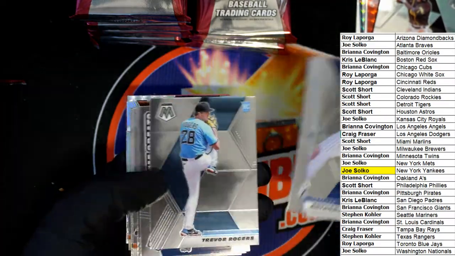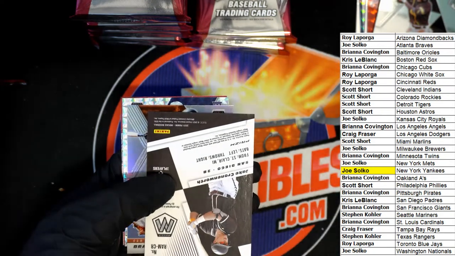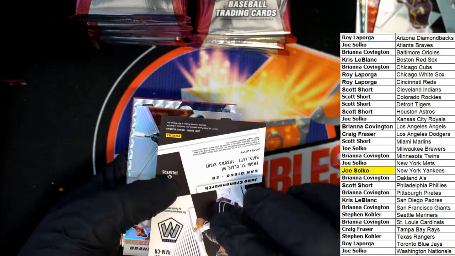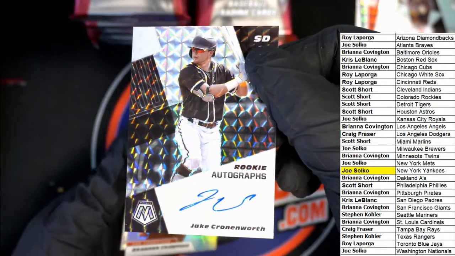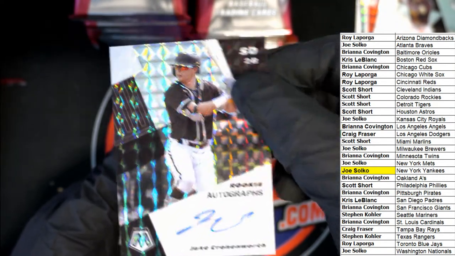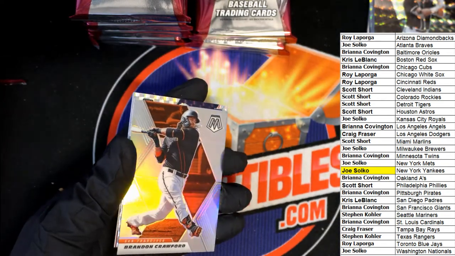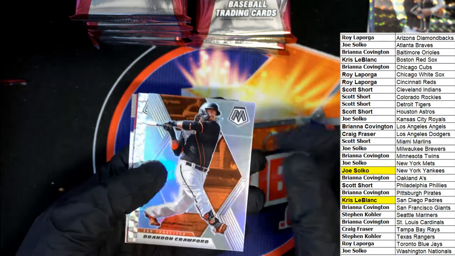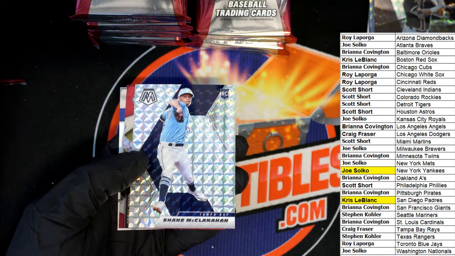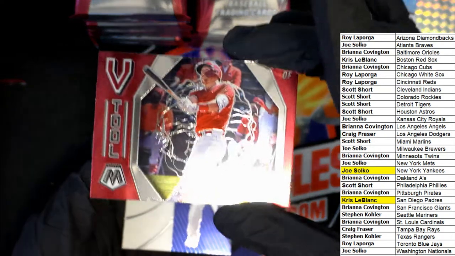Tatis. Kirby Puckett. Oh my, San Diego Padres owner. Look at that. Oh, nasty, nasty, nasty. Chris L's pulling some heat. Brandon Crawford, silver. McClanahan, rookie for Craig. Mike Trout, tools.